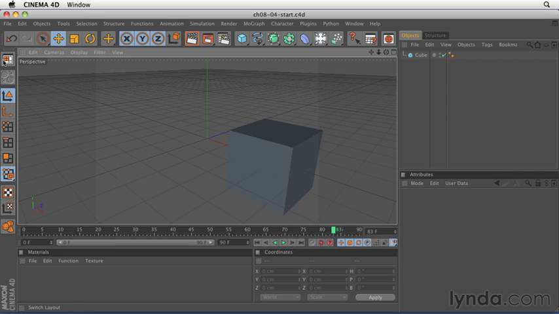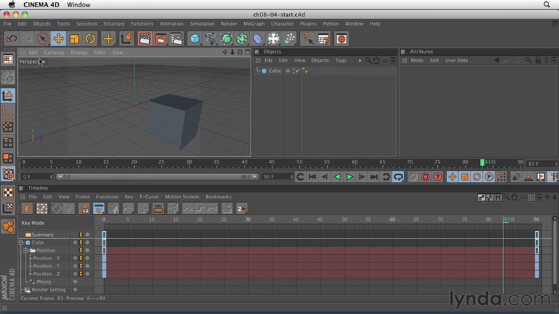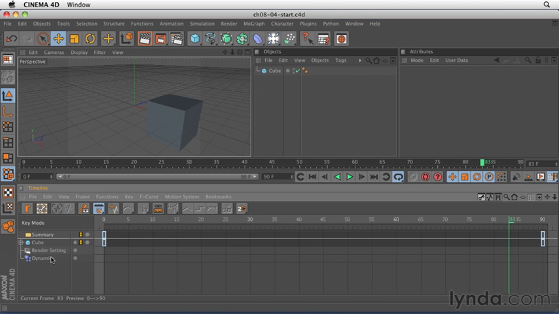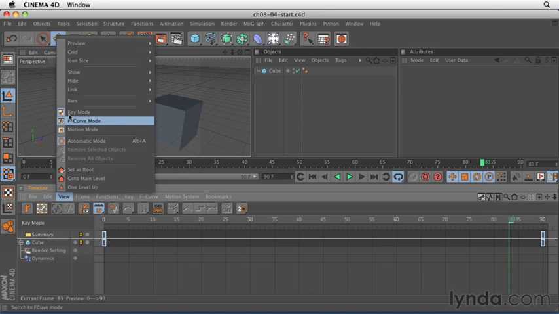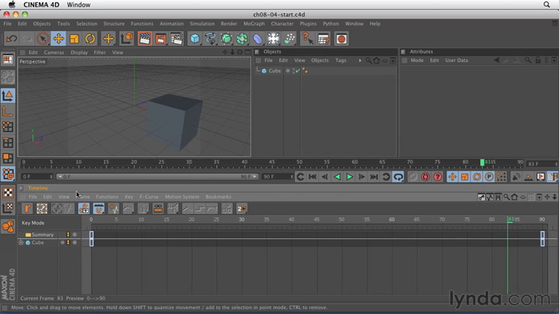Let's switch over to the animation layout so we can see the timeline in F-curve manager. I'll click on the layout button and switch to animation layout. Still the same application, we've just rearranged the palette so we can see things better. And you can see down in the timeline here, I'm looking at the cube and everything else. Now, I don't necessarily want to see all this other stuff, so I'm going to go to the View menu and go Show Animated. And that gets rid of all the extra stuff in the timeline here.